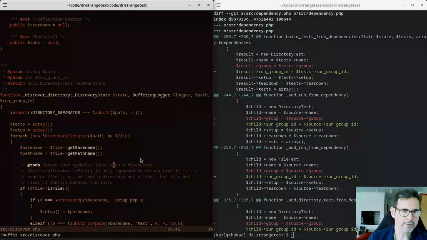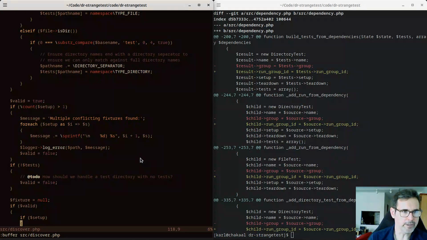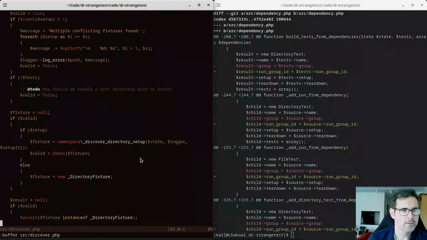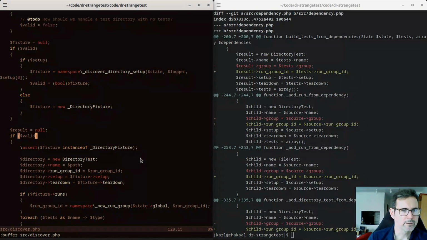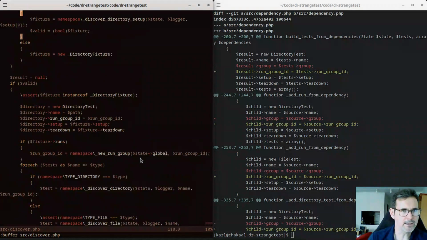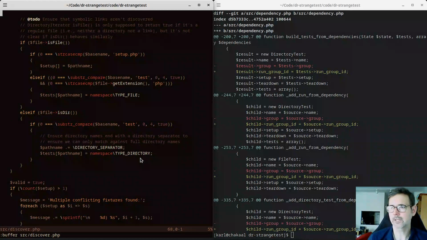Then I have a validation step where I create, let me see here. Well, directories are a little bit simpler than the other, but basically I create an input array where I stuff everything that I've discovered.